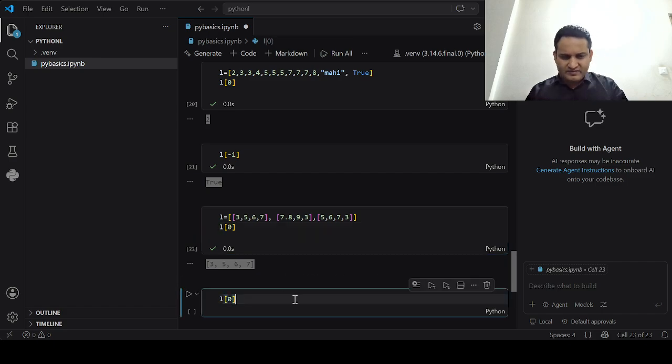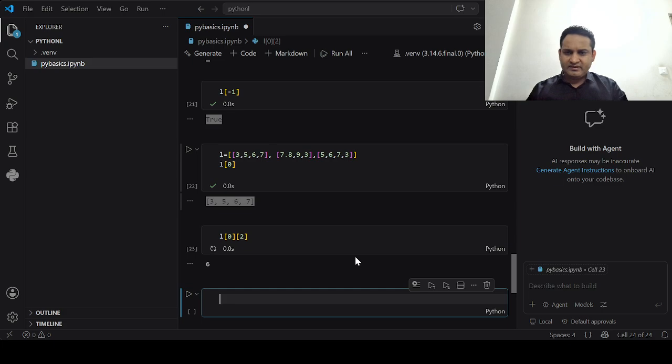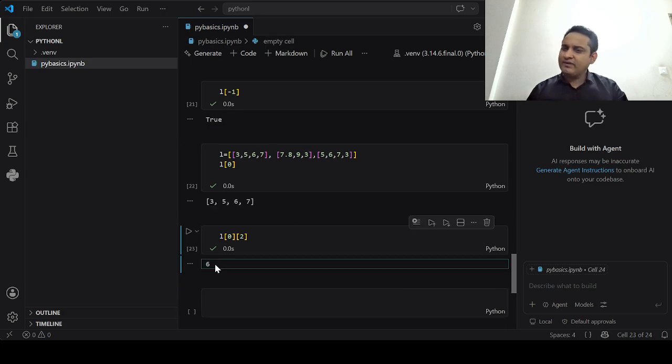So what's the index number: 0, 1, 2, right? 2. You got that, right? So we got the value 6 from the first list, and we got the index, right? So this is called nested indexing or nested list, like list inside list. So this is how we fetch.